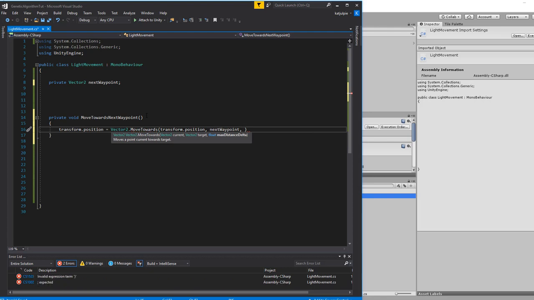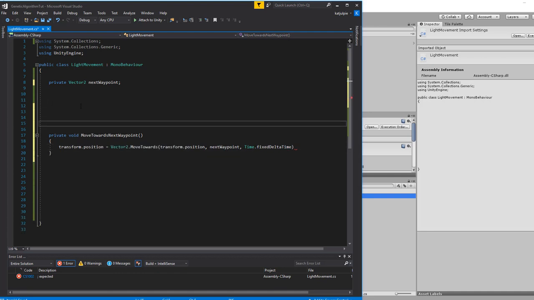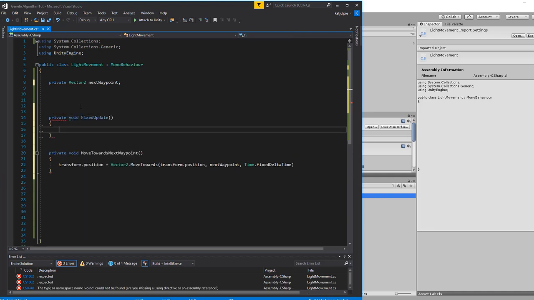And now it's asking for a distance. So for that we're going to be using Time.fixedDeltaTime. That is because we're going to trigger that function in FixedUpdate. And we're doing that because we want everything nicely synchronized, have nothing come in between, because we are going to have obstacles as well.